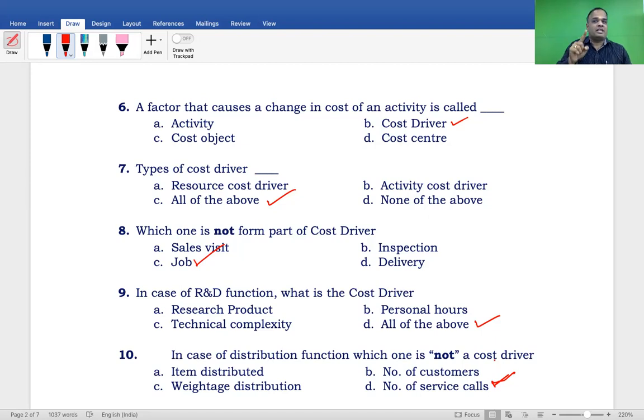For what purpose I am measuring the cost is called cost object. I want to produce a product called mobile. To produce a mobile, what could be the cost I have to incur? If I'm going to ascertain, going to measure, that is a cost object. The product is the cost object. The mobile is the cost object. By way of selling the mobile, I can recover income. Am I right? The product.